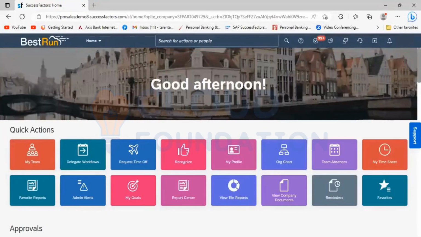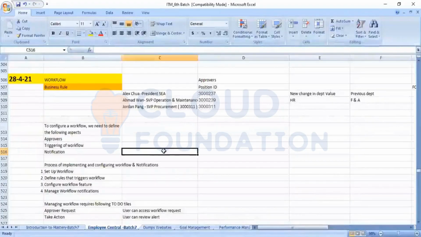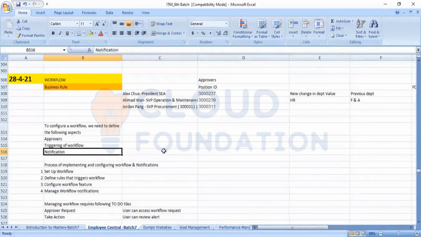Let me share my Excel again to look at some of the theoretical concepts here. Then we go into the system. Generally, to summarize, workflow is a feature which helps us send an approval request whenever a change or action is performed in the system.